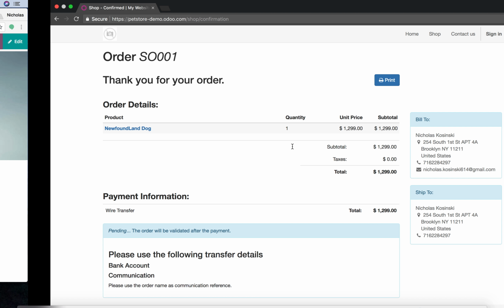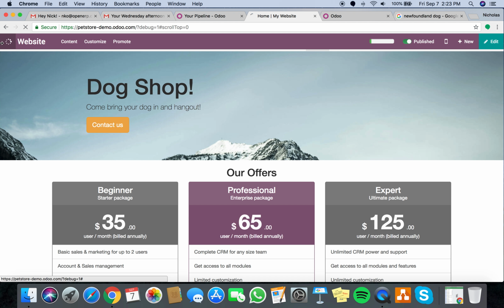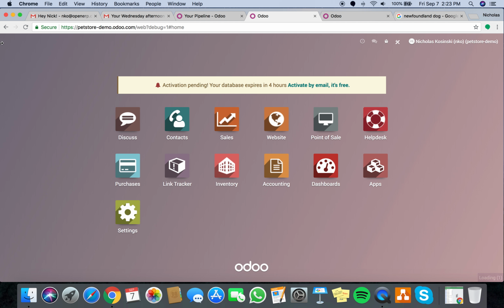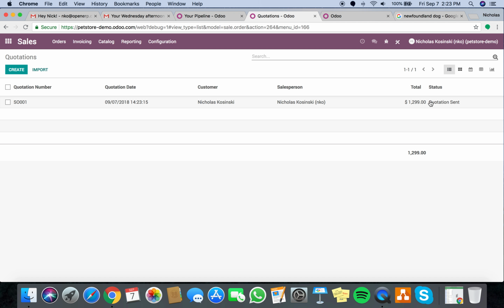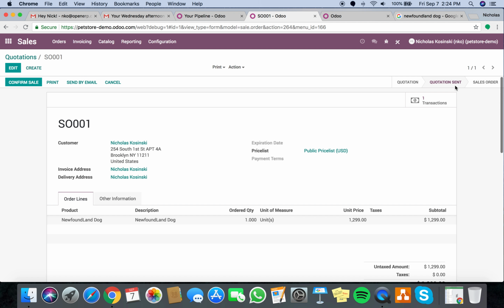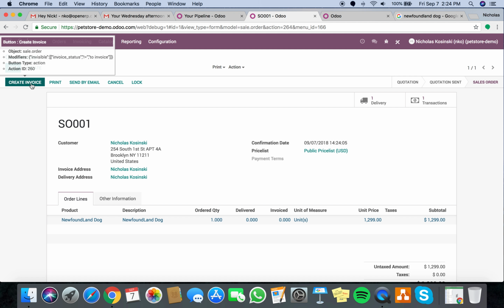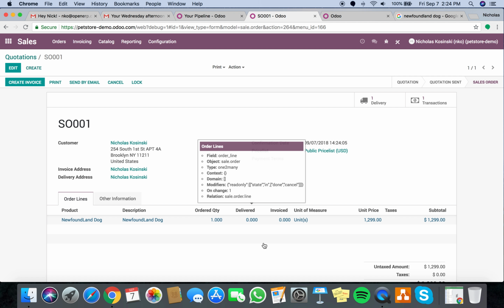So in a real scenario, I go back here, I look at my orders, and I'll see it's still in the quotation phase because it's pending, right? I can see the transaction theoretically, but what'll happen is the customer will make the payment and the order would get confirmed automatically. So what you'd be looking at is something like this in your system.